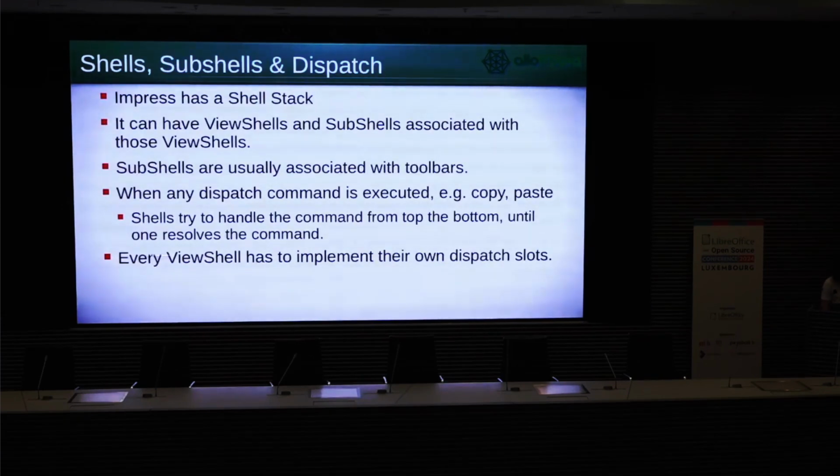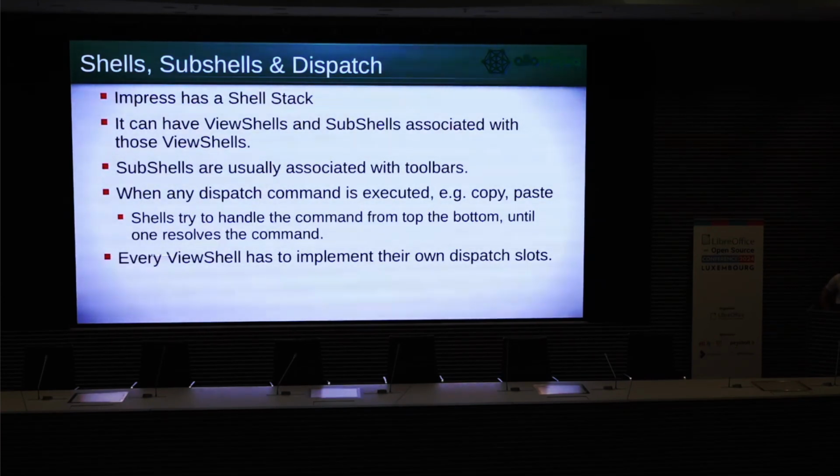Another story to figure out was shells, subshells, and dispatch. Impress has a shell stack. On top of it, it has this subshell concept, where you can have specific shells appearing with different toolbars. These shells basically take care of functionality that's specific to that toolbar. And when any kind of dispatch command is executed, it goes through the shell stack from top to bottom, and it resolves on the first one that can resolve the command.